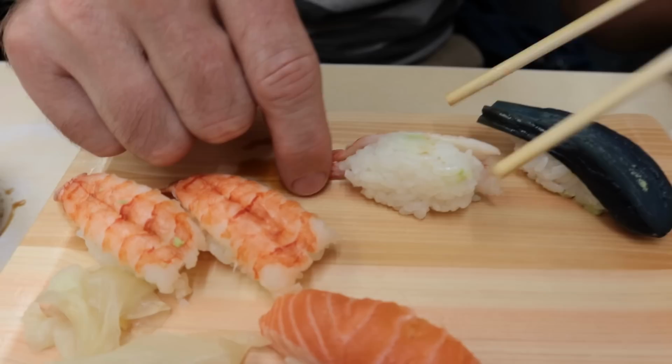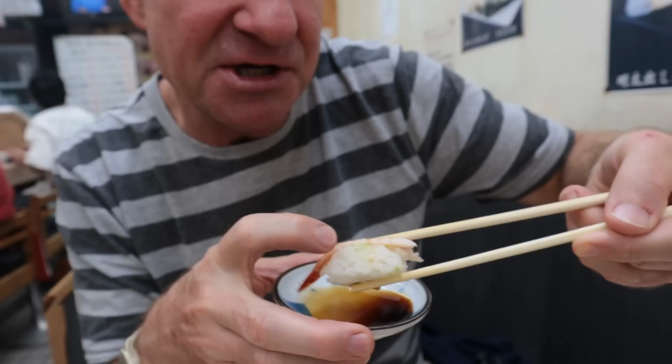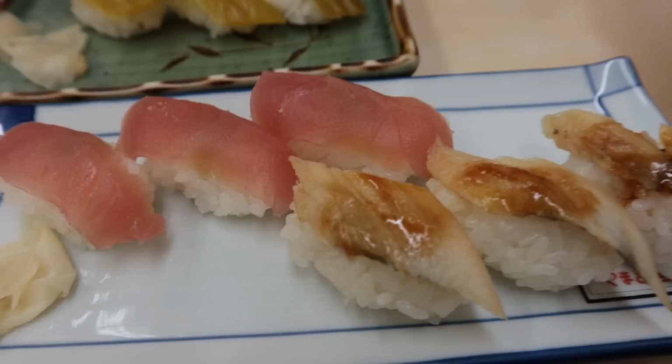And then, of course, the shrimp. When the shrimp comes cooked, a little wasabi there, you can see the green. I like the tail for a little extra added crunch. Japanese lemonade. It's called yuzu chuhai. Yes. This is sushi round two. And again, these are less than 50 yen a piece. It's pretty good value.